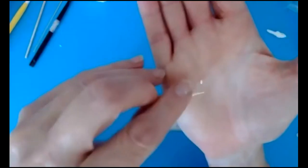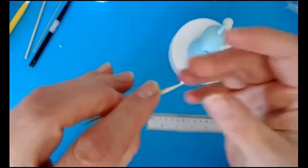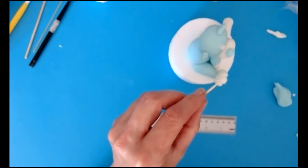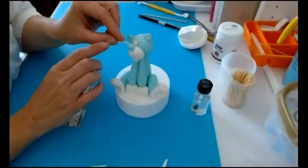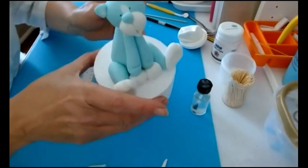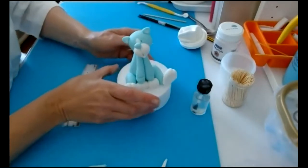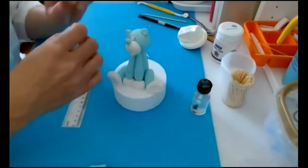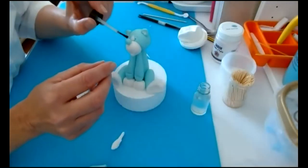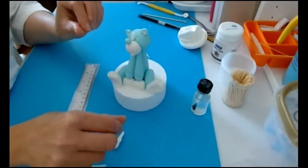And if you find that it's not big enough, then once you've formed that shape, you can just take a little bit off using the cocktail stick, and that will be your piece that you can transfer onto the nose. Because the surface here is wetter, it will take onto the nose. Okay, it's very small, that bit. It's probably too small, so I'm going to redo that, make a slightly larger highlight so you can see it. Doesn't want to look like a spot.